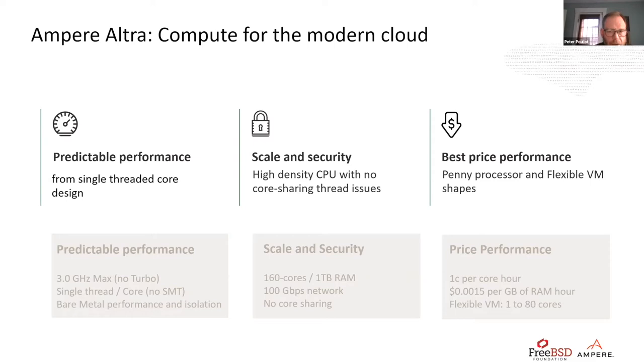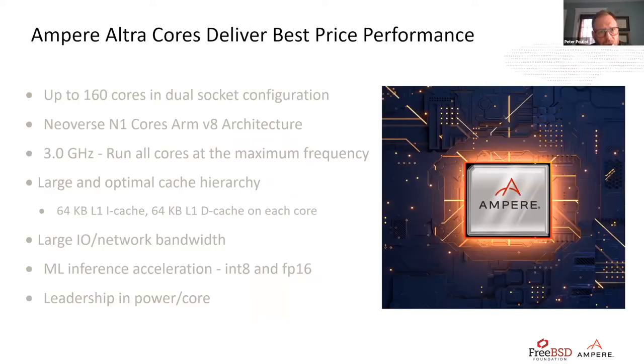A lot of that can actually be seen and realized in one of our customers that's utilizing it in their cloud infrastructure today, specifically Oracle, who currently charges about a cent per core hour for an Ampere Altra processor core. So, as we were saying, the Ampere Altra delivers the best price and performance in the industry.